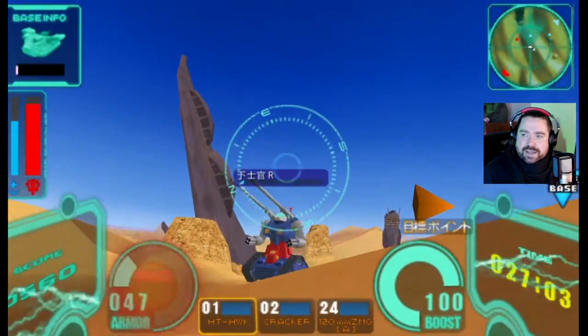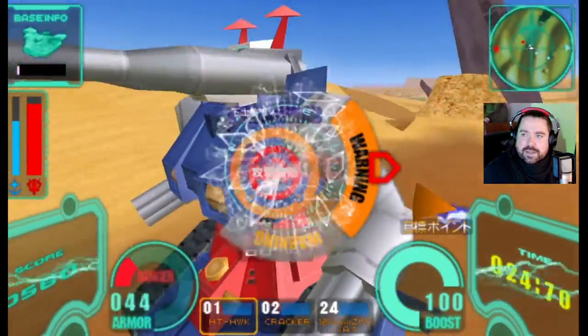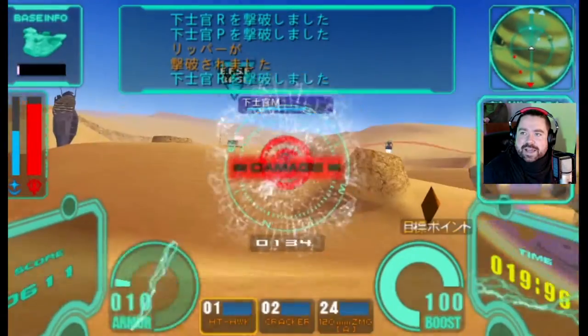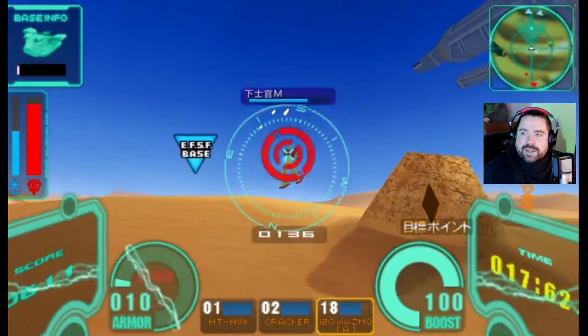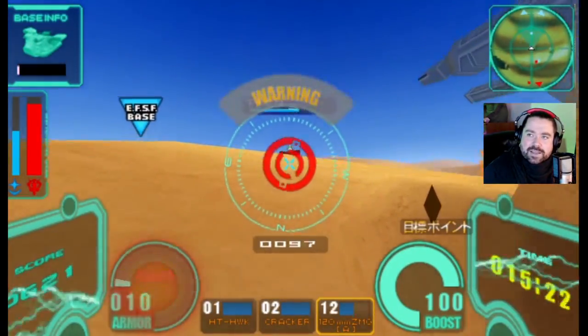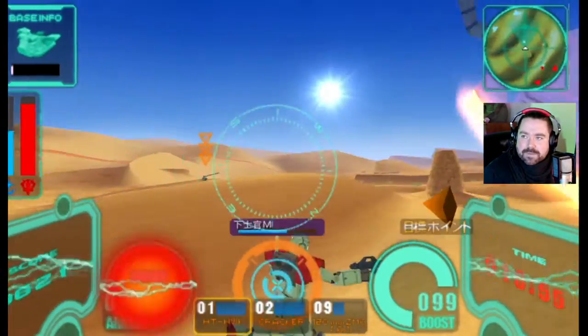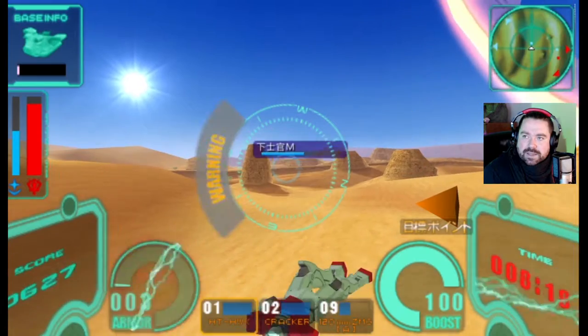Ooh, almost dead. Doesn't matter. I'm almost dead too. There we go. Not even gonna let that fly at all. I'm probably gonna fall. It's fine. It's gonna take him out with me. Yeah.